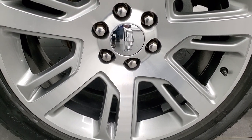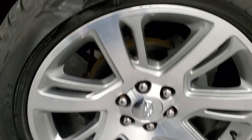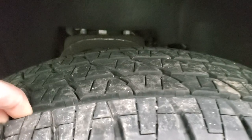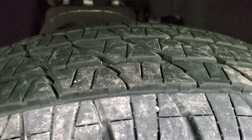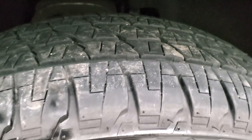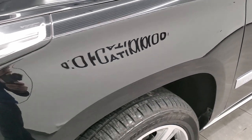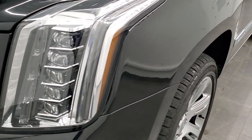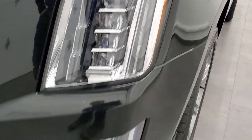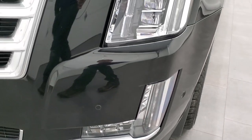This one comes with 22 inch painted and polished aluminum rims. It has Bridgestone Dueler 285/45 R22 tires and these tires have a good amount of tread left — I would say probably about 70%, maybe even a little bit more. Front fender is absolutely perfect, no dents or dings. It does have the HID headlamps and LED fog lamps and running lights as well.